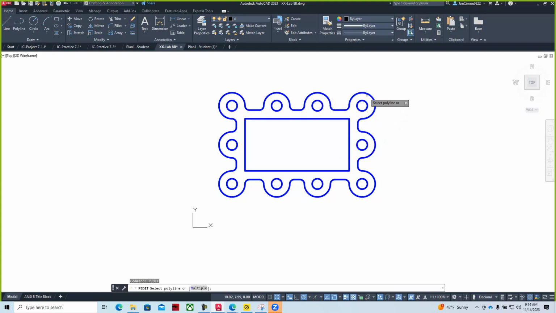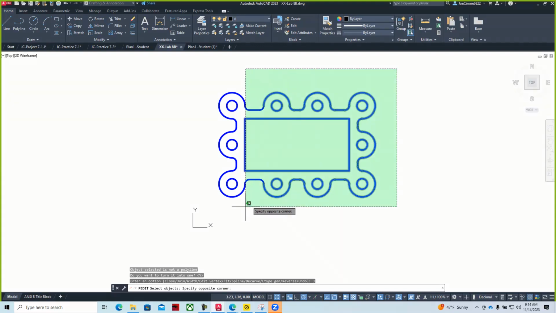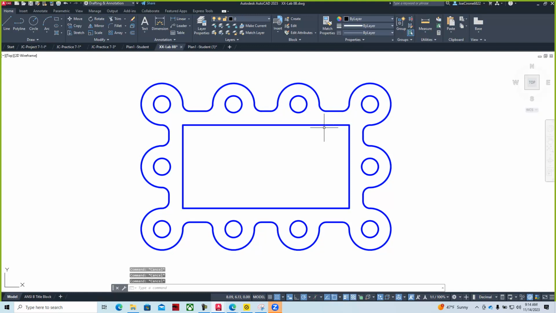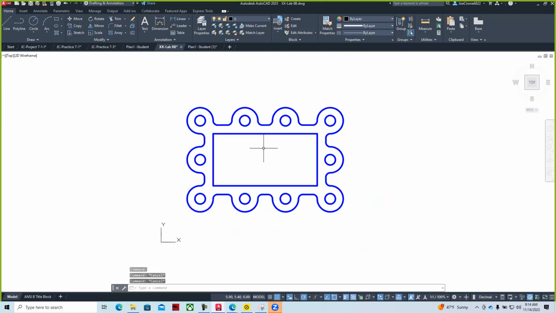We select one of the lines to create the geometry. It asks me if I want to turn it into a polyline. I say yes. And then I'll join, and I'll just put a box around it, and it'll join all the connected lines to be a polyline if it's properly drawn, meaning that the lines are endpoint to endpoint. And then I'll hit escape to clear those grips. This is also set up as a polyline.